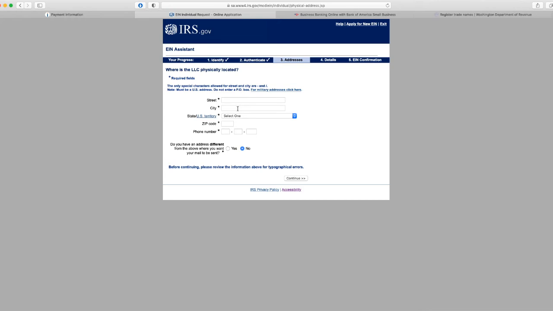So this is the business's address. If you got the address service from your InkFile, you're going to need to look at the email that they send you and use the address that they put. You have a PO box? Yeah, I guess that you can't use a PO box with this, which is a little obnoxious. So I think the best way to handle this, if you don't have a real address somewhere, is to just put your own address on if you only have a PO box. A little unfortunate, but that's what you have to do with this one.